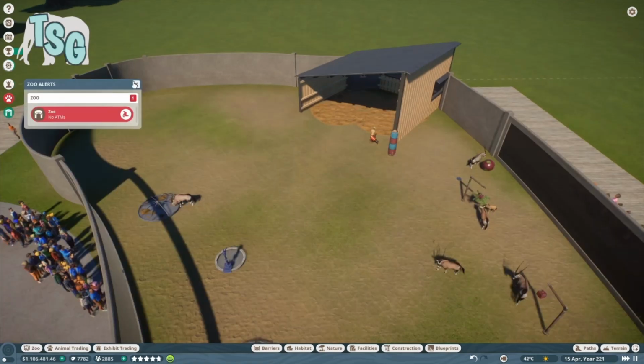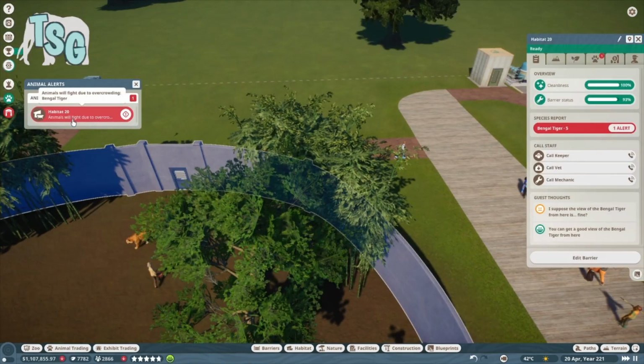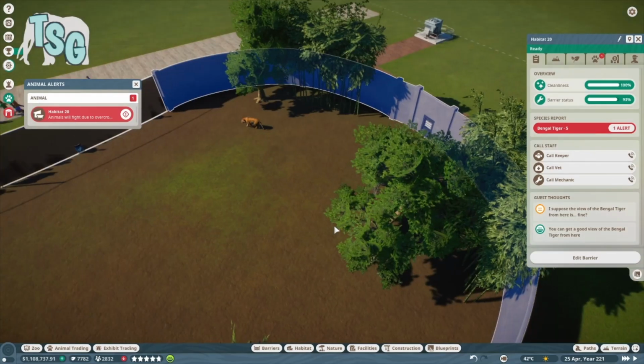What is the rest of it? No ATMs? We don't care about ATMs right now. Animals will fight due to overcrowding. Oh, cheapers. Here we go again.